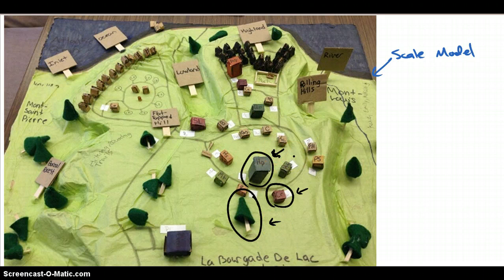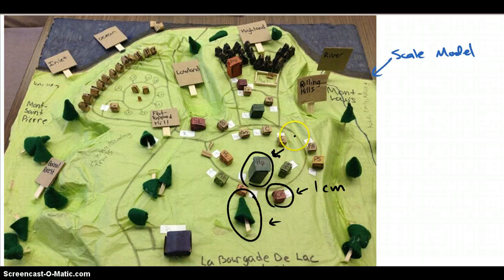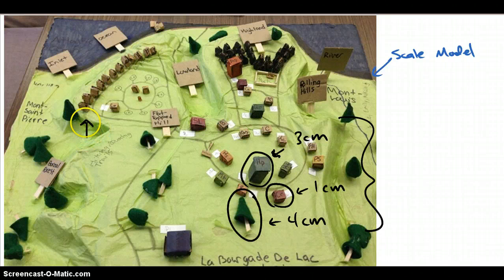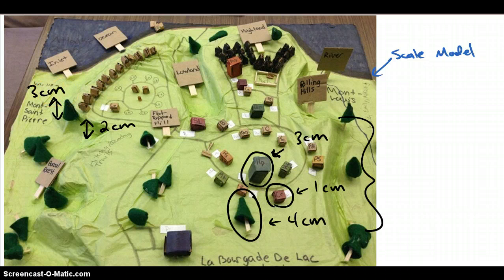And one of the things you're going to want to get thinking about a little more as you get into this is how the sizes of these things compare. If this house was about one centimeter, and this building was about three centimeters tall, and this tree right here was about four centimeters tall, we want to begin to compare those numbers to one another and ask ourselves, is that realistic? And does it make sense? Does it make sense perhaps with the height of the mountain ranges on this island? Maybe those are only two centimeters tall, but we've got little trees that are maybe three centimeters tall. So is that what we're going for? And do the ratios work? Does the scale work? Does it all kind of fit together?